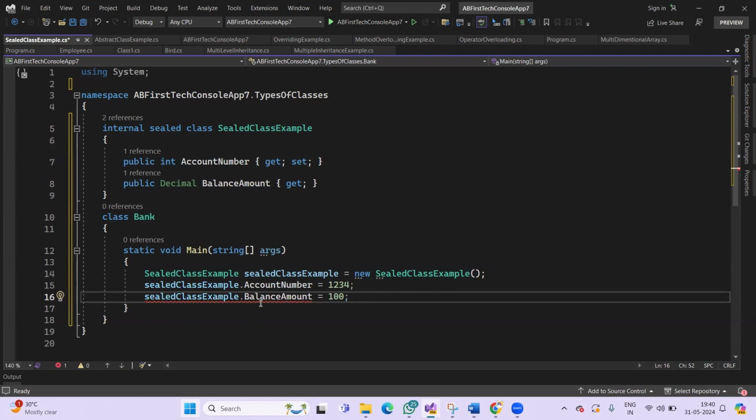Why am I getting an error here? Can you guys, anybody check? I missed something. Setter. If you have a setter, then only you can access. For bank accounts, we will usually use the get property only. Why? Because a bank manager also should not set your amount. So only he can access and read.